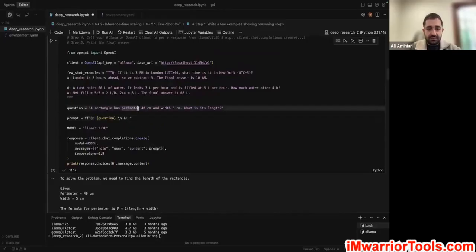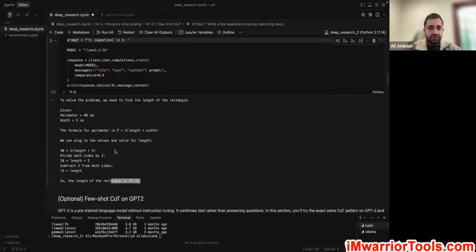Let's quickly verify this. I'm just removing the few shot examples, so it's no longer a few shot setup. Let's see if the model would still produce a somewhat similar format with all those step-by-step reasons.